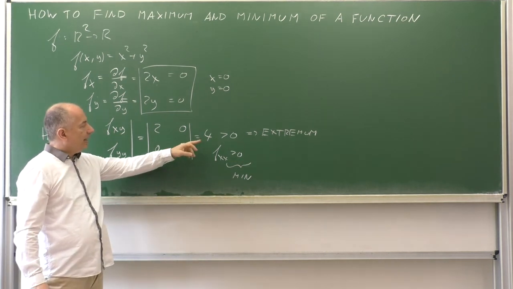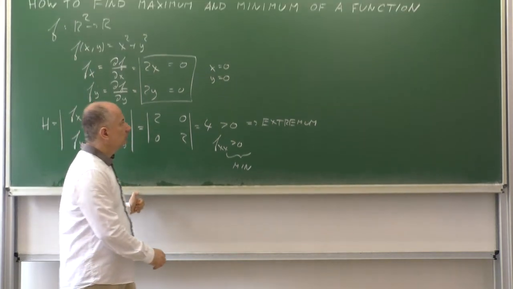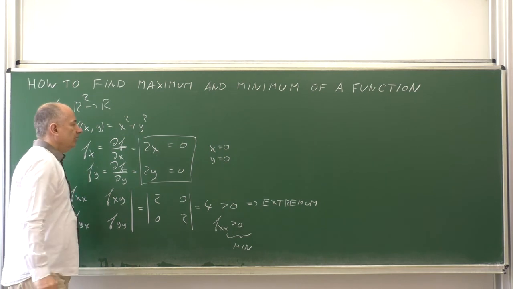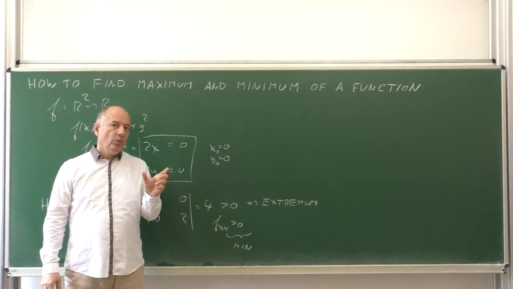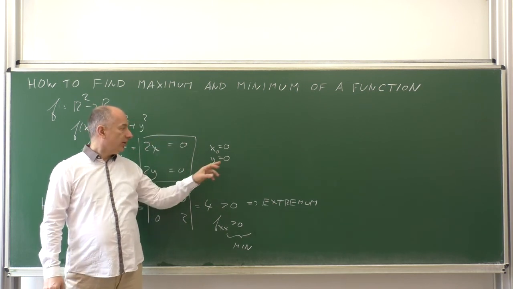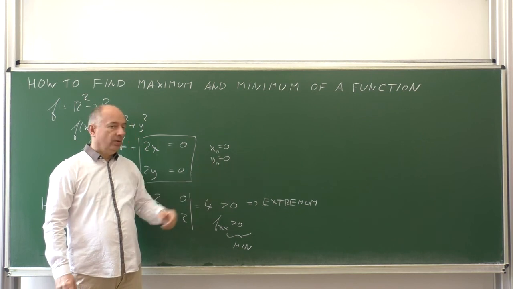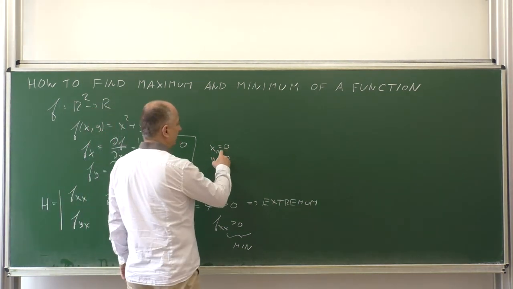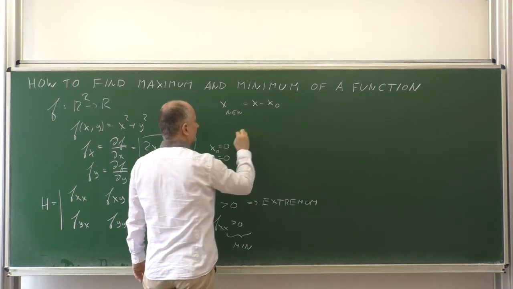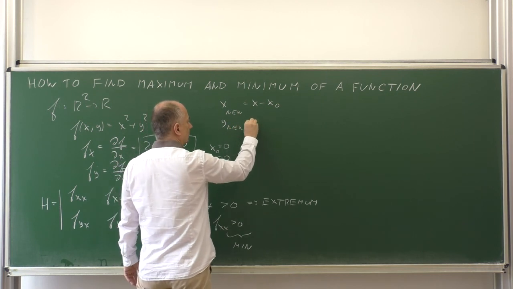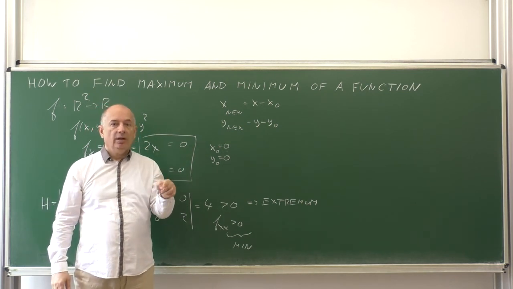Let me show you that a positive Hessian is a signal for an extremum. Consider a general function of two variables and consider some stationary point, let's call it x0, y0. Then we can always shift the y-axis so that the value at this point is 0, and we can shift the x-axis so that x0 is indeed 0. In general, if it is non-zero, we can always introduce a new variable, let's call it x new, which will be x minus x0, and y new, which is y minus y0. That means we shift the x-axis and the y-axis so that the stationary point is at the origin.